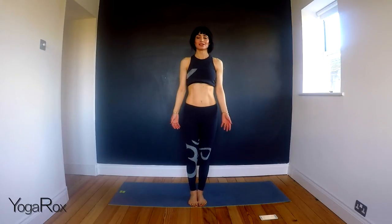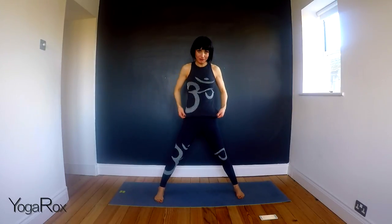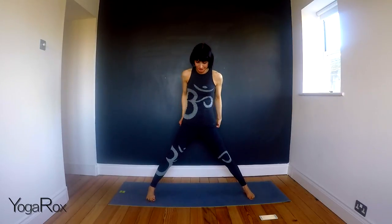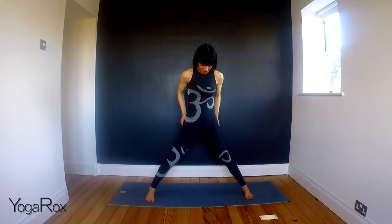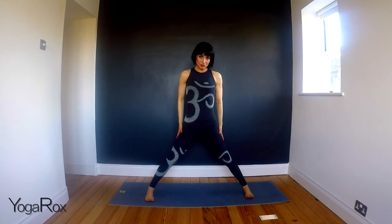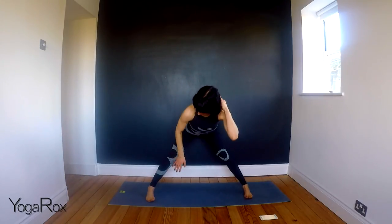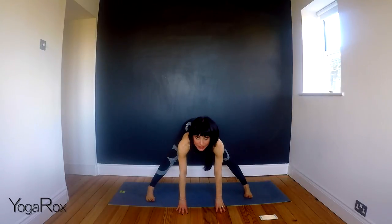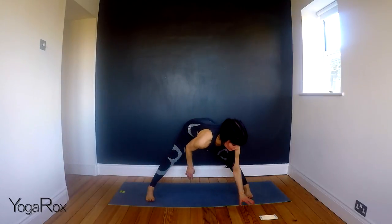It's really nice to come to stillness after all that movement. The next one we're going to do is a Prasarita Padottanasana flow — it's a wide leg forward fold flow. Really good if you suffer from low back problems, tight hamstrings, sciatica, anything of that nature. So we're going to inhale and lengthen the torso. Legs are nice and straight and strong. You can draw the toes in towards each other, then you're going to exhale and fold forward, bringing the hands to the floor. If the hands don't come all the way to the floor, that's okay — you can pile up some cushions, use blocks or bolster pillows, anything that's going to give you that support.